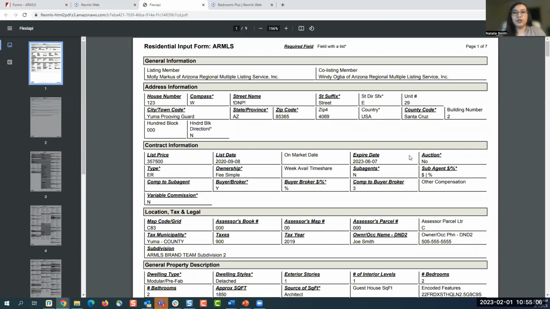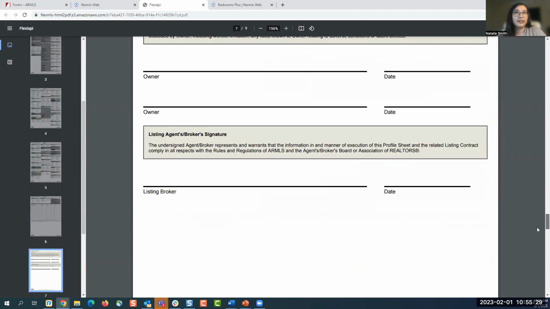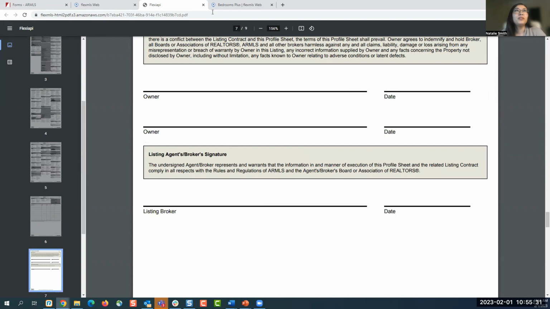You're not having to enter the information in MLS and then enter all the information in the form here. I know that you all like to work in transaction desk, and that you can import the information into there, but this is just a quick way if you do need that input form or the profile sheet filled out for you. You can print this and it has your owner's signature lines at the very bottom here.